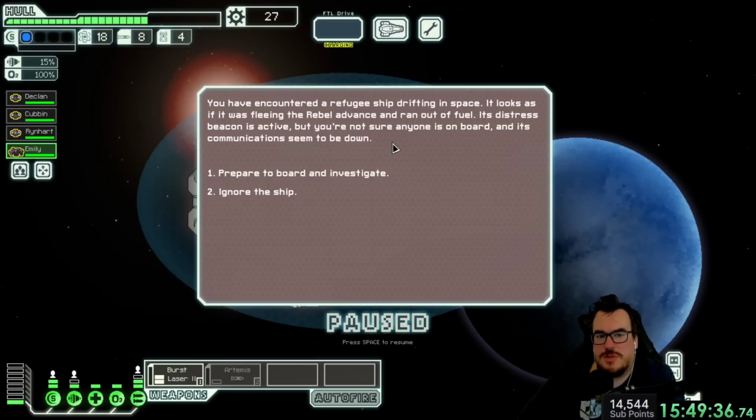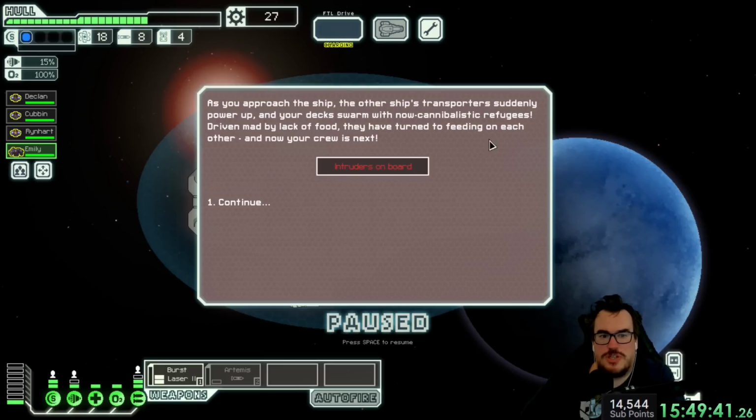A stress beacon is active when you're not sure anybody's on board. Its communication is down. Prepare to board and investigate. As you approach the ship, the other ship's transporters suddenly power up, and your deck swarms with cannibalistic refugees.